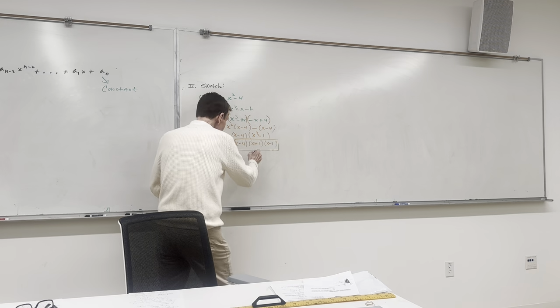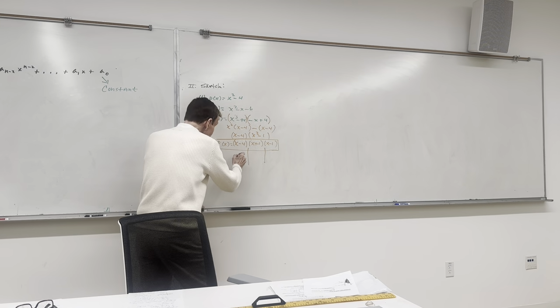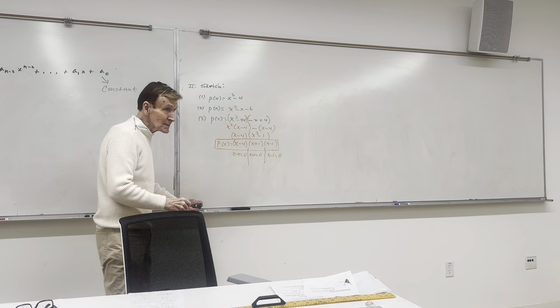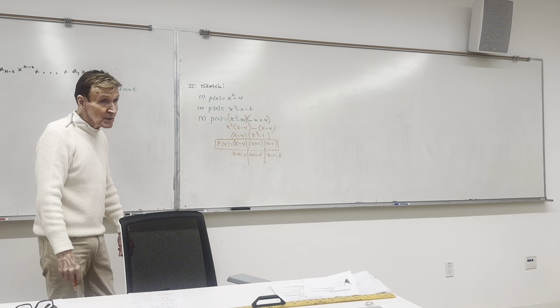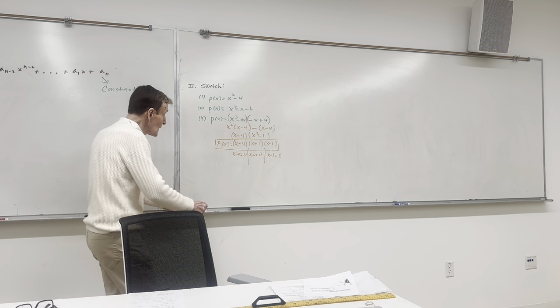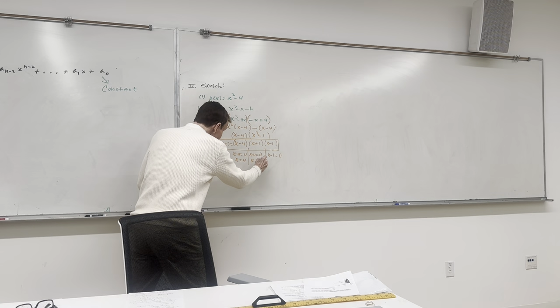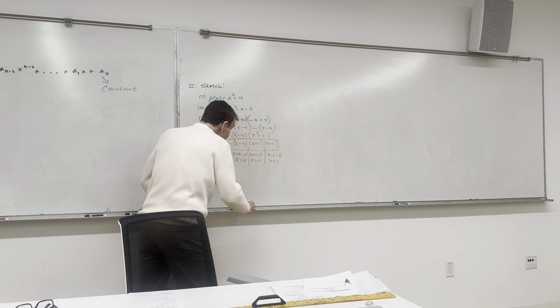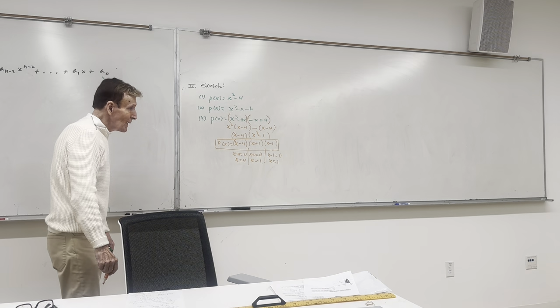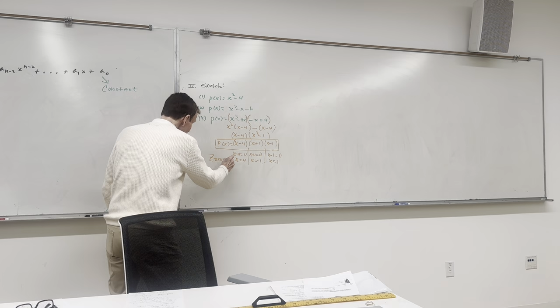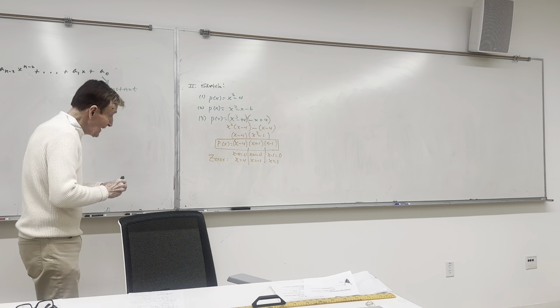To find the zeros, split these up, the factors, and set each one equal to 0. This class needs to be recorded. It is being recorded, of course, but it needs to be shared with other classes. Because I'm hearing some things going on. This is 4. This is -1. This is 1. Those are my zeros of that polynomial function.